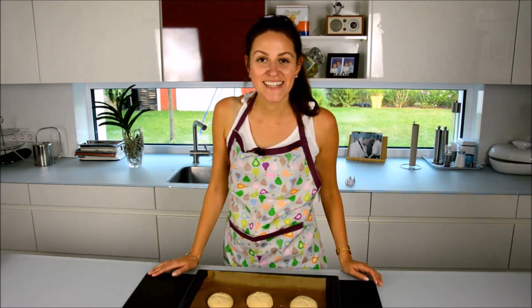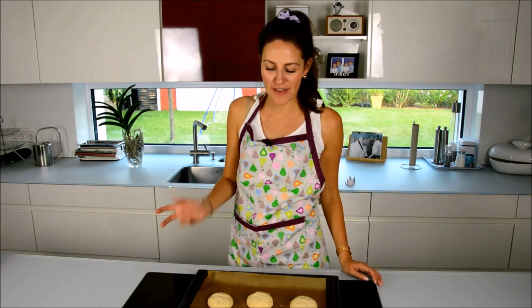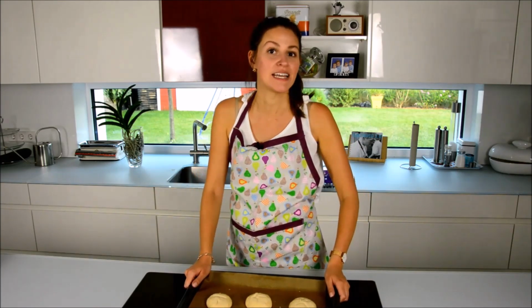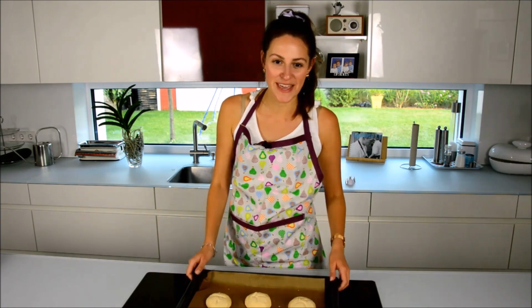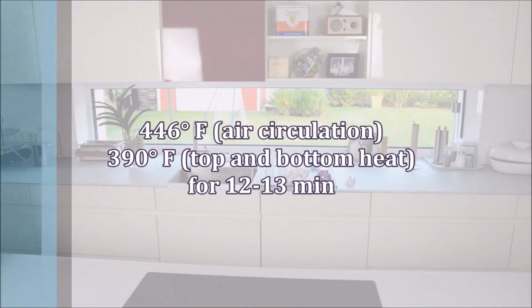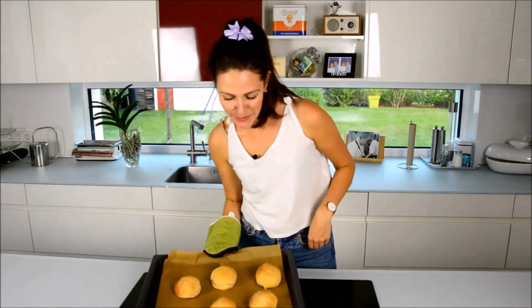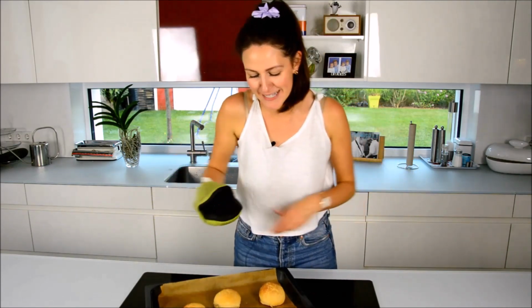All right, the oven is preheated and the bowl with the water was in there for 5 minutes. Now in go the Brötchen for 12 to 13 minutes. Insert a toothpick and check if your Brötchen are done baking. And here are our beautifully baked Brötchen. I am really happy with the result.